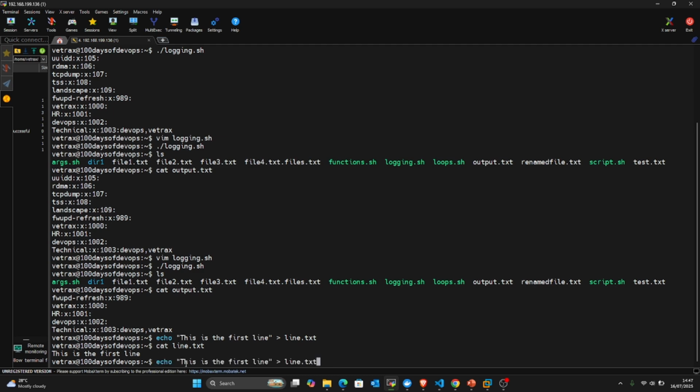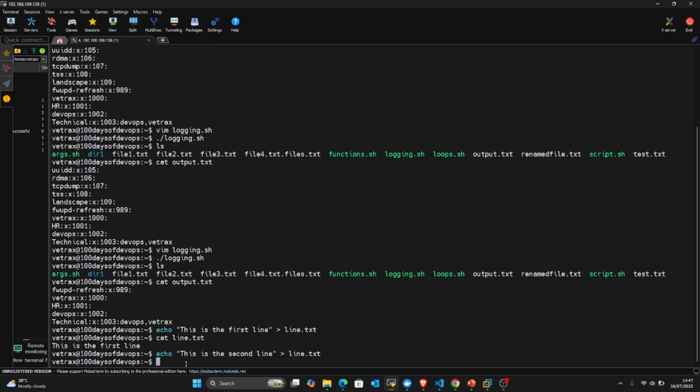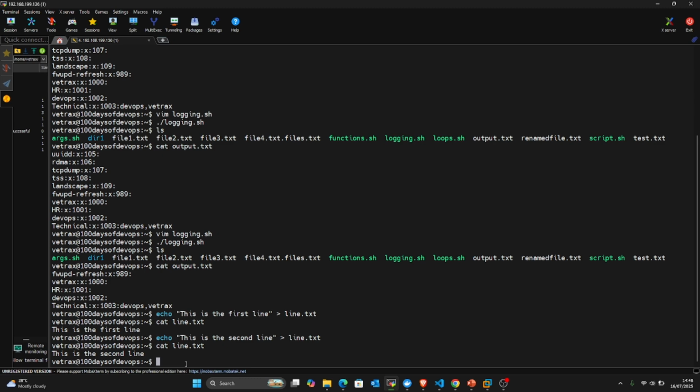Now, if I say echo, this is the second line, and I redirect it into line.txt, it will replace completely what was written there before. When I press enter and I cat line.txt, if you notice, this is the first line is no longer there. It was replaced with this is the second line.